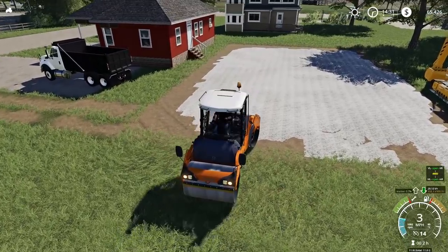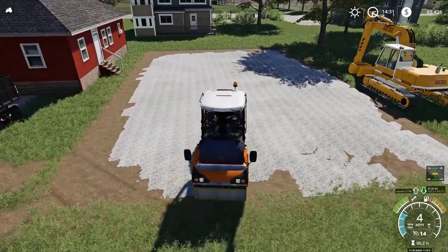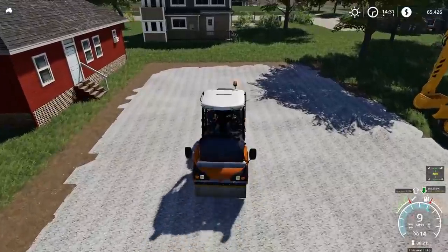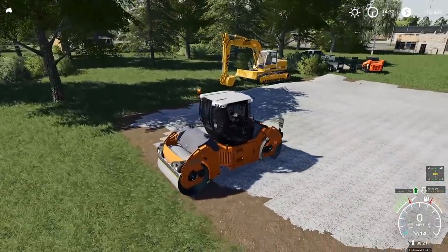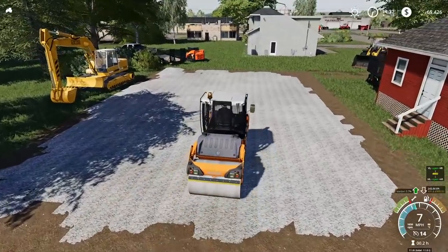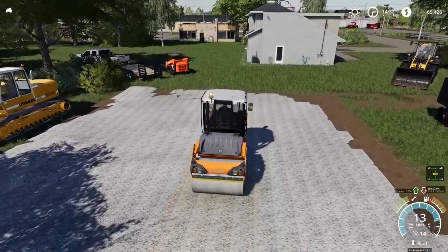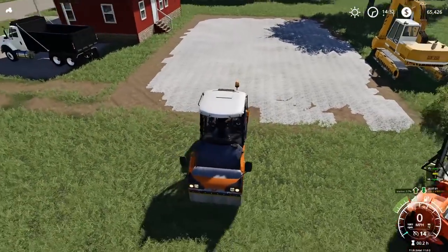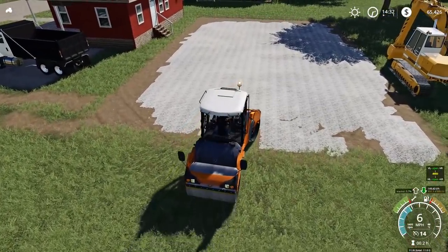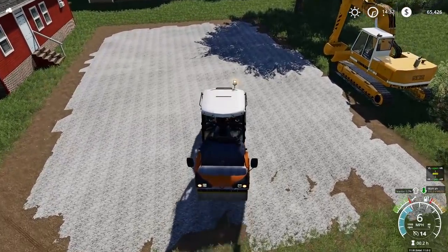Then we can get in here and build the actual deck system and put in the pool, the above ground pool that they're wanting. It shouldn't take too much longer to do that. We do have another contract, another job that we need to get to, so I'm trying to hurry this one up so we can get this one done and get on this other job.